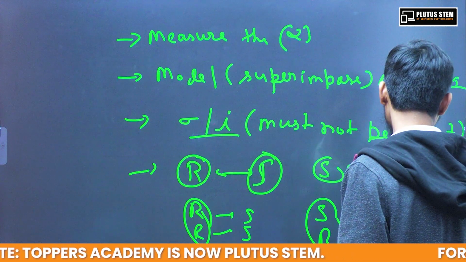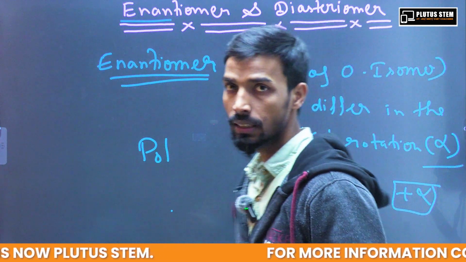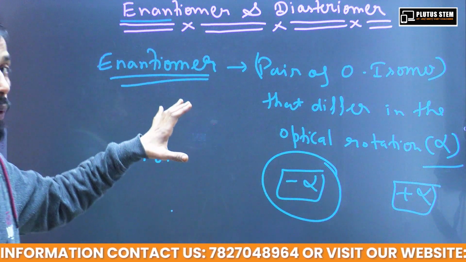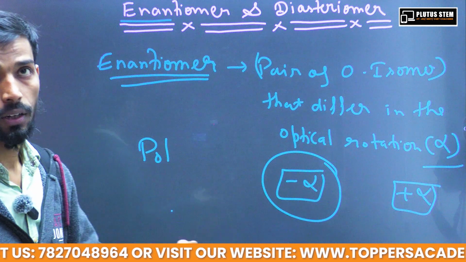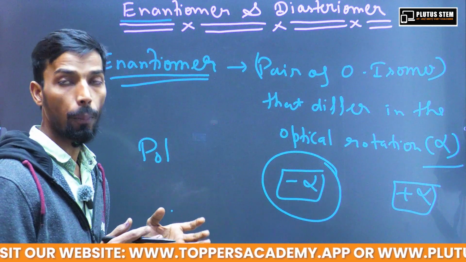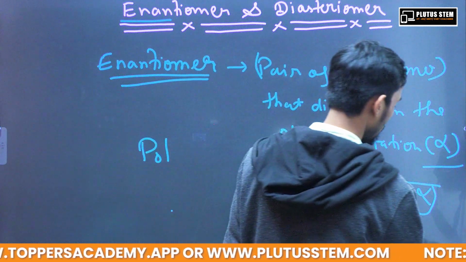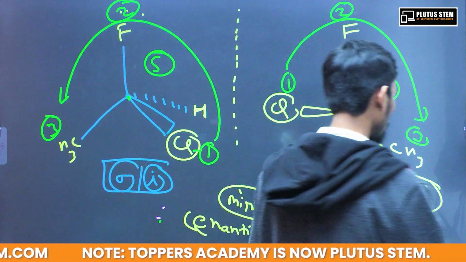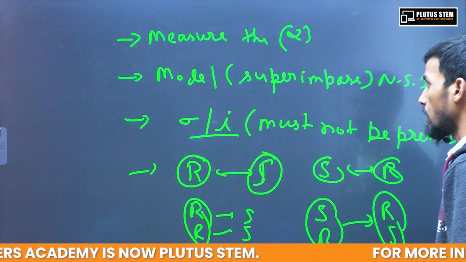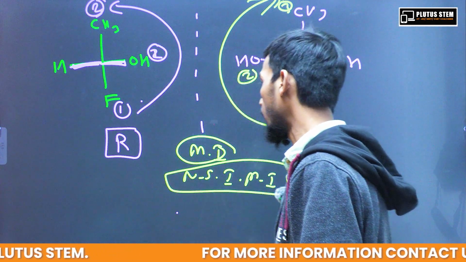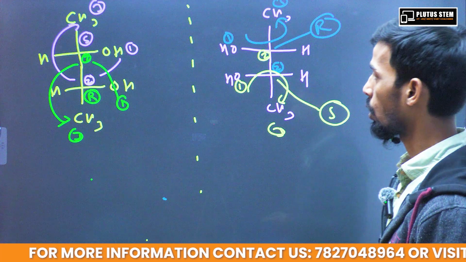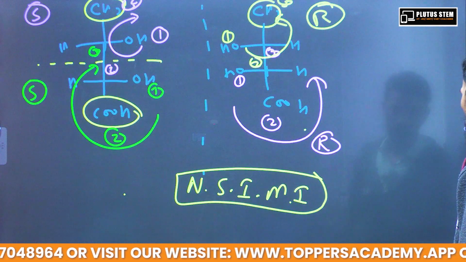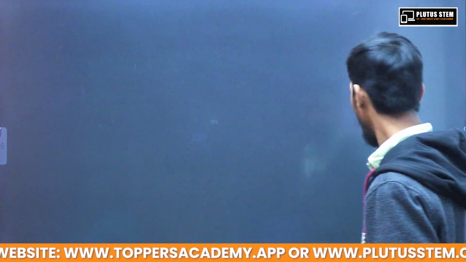So we will just do a quick recap of what we have discussed in today's lecture. We have discussed what enantiomers are. We have discussed how, experimentally or practically, we can find out the enantiomers, and after that I have shown you the ways through which we can find out these enantiomers. There are different ways. The best and easiest way is just to find out R and S and check if a sigma plane is present or not. So we have found out the enantiomers, some identical ones also, and the diastereomers also.